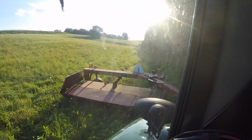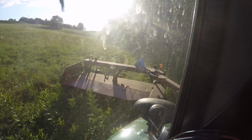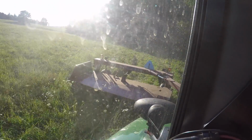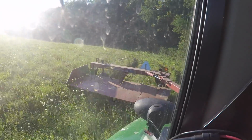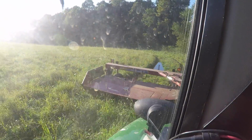Here in this corner is where I was showing y'all that orchard grass that was so tall. It's really thick in here. It's not near as tall as it was. Oh well, it's up to the top of the mower, and that's pretty good for second cut.